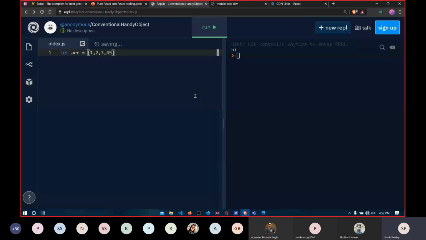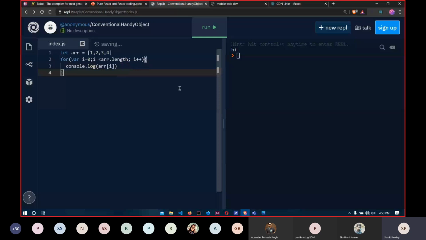So how do people generally iterate over this? They use a for loop to iterate over the whole array. You can see that it's pretty easy to iterate using a for loop. But what if I had to use a forEach loop to iterate over it?